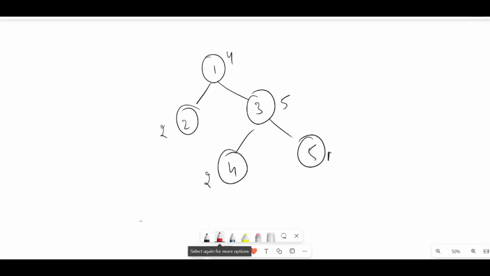Okay, so let's start our DFS from node number 1. So what we can do is start the DFS from this node, and from this node I can move down the tree, and let's see.